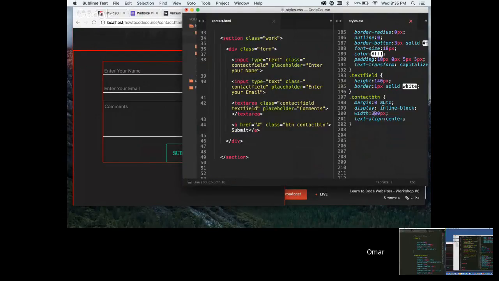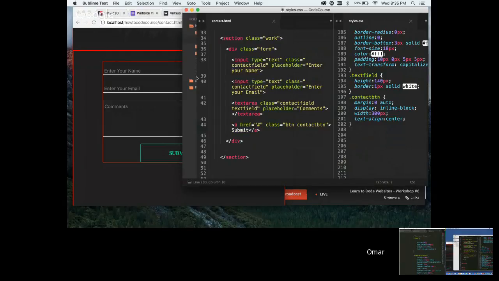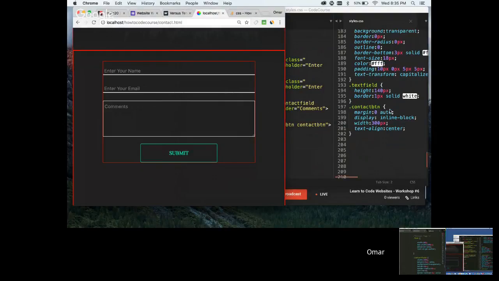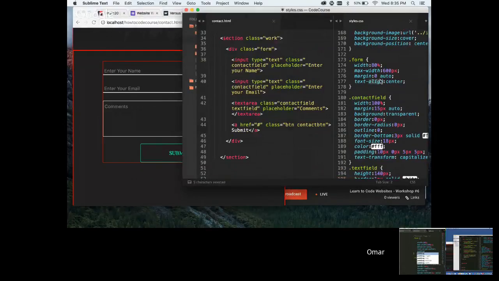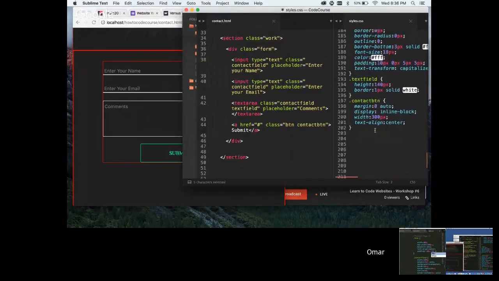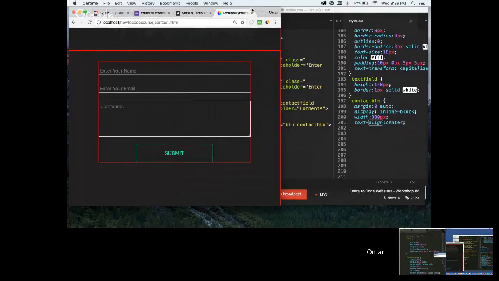So I typically don't like to control it that much. I like to make sure the text gets whatever it gets, but it's up to you to design. If you want to make it a little bigger or smaller, you can add the width and that'll center it. But before, because it was just going across, I had to text align the form. I had to make the form centered. I hope that's clear a little bit. You just have to play with it.